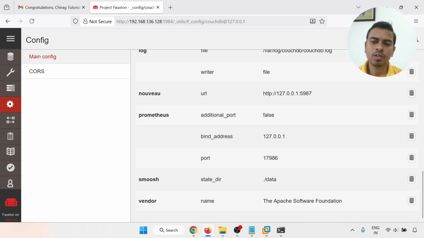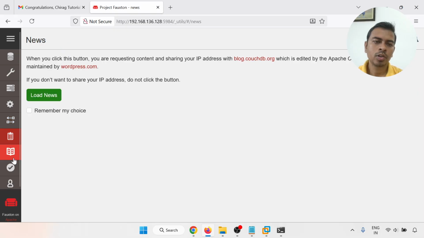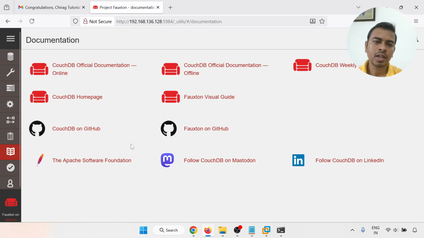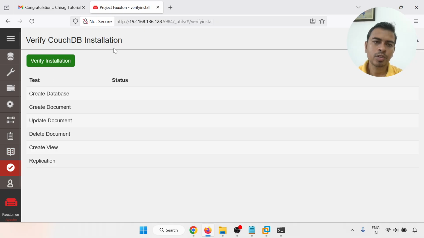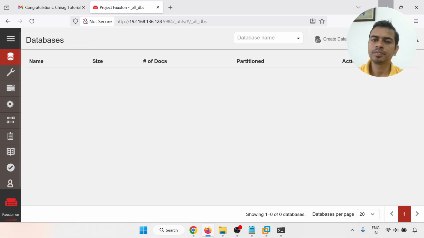So you can see all the things: replication, DB activity, load news, and documentation. CouchDB documentation is there. Verify CouchDB installation. And if you want to change the password, you can change it from here. So all the things are there.